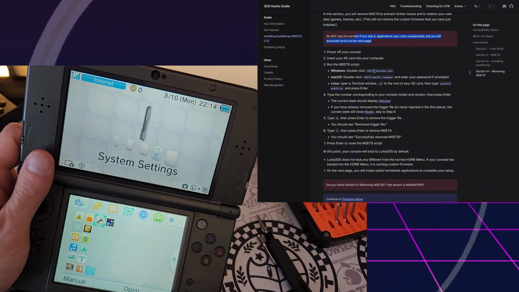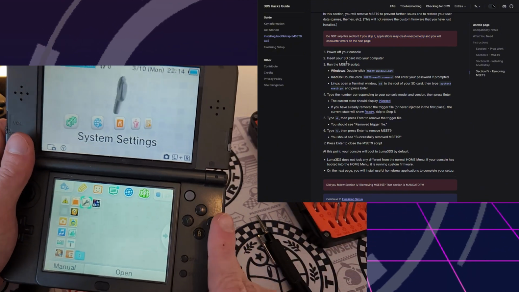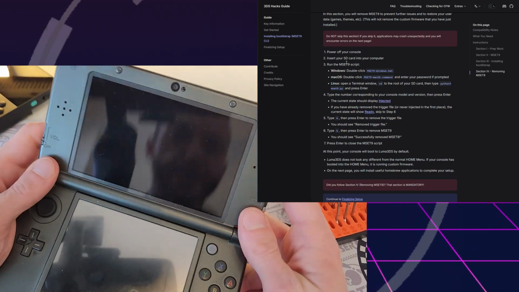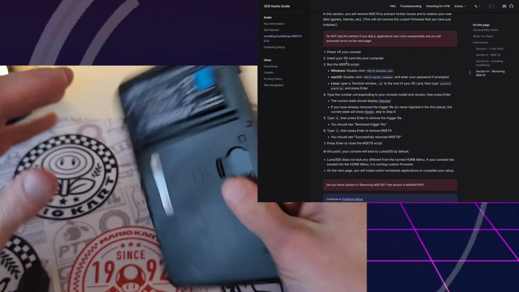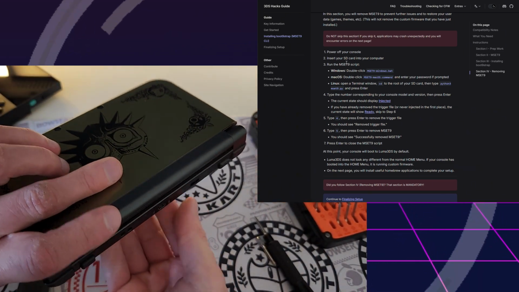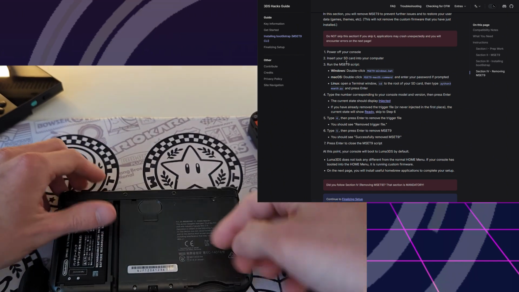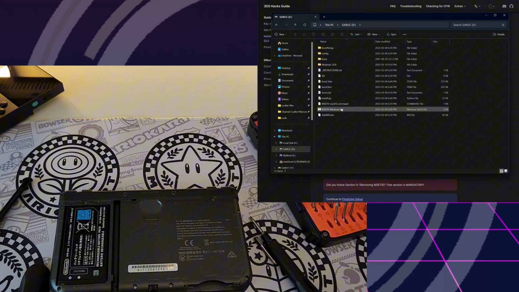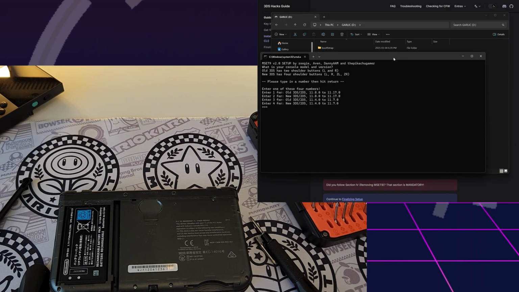So we are going to power off the console and take our SD card out yet again. In my case, I see no difference because I'm on a different SD card than when I started, but you'll probably be like, that's great that I'm modded, but where'd all my stuff go? And so now we want to remove MSET9, the exploit. So we'll pop this guy back into our computer. My garlic SD card, open up the bat file.